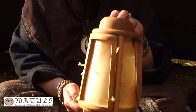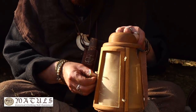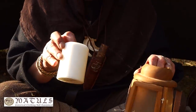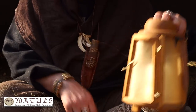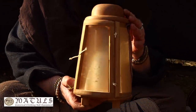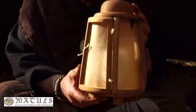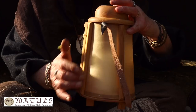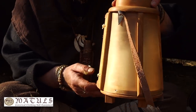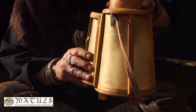And beside that, he sent me this, a little lantern made of wood and rawhide, like the lanterns I made myself. And in here, I can put a candle in and hang it up when I'm out making an overnighter. It's so cool. And this lantern is also on their website. It's very nice handcraft. It's top quality, I can tell you. And it's better quality in the rawhide than I can get from the dog bones I'm using. So go in and check them out, Malthus. Now I'm going to light this up and hang it over here, just to show you how it looks in the camp.